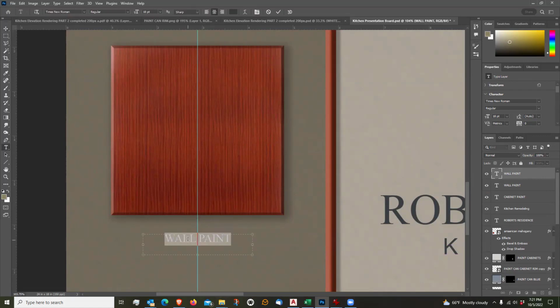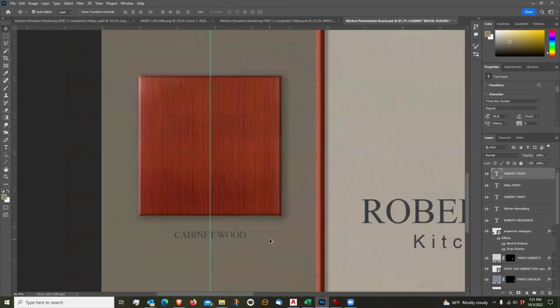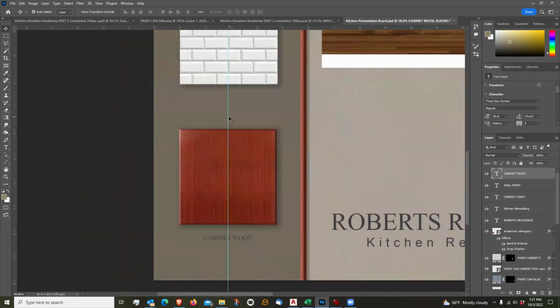And I'll call this, I don't know, cabinets. Cabinet wood, maybe? I don't know. Get rid of that guide.